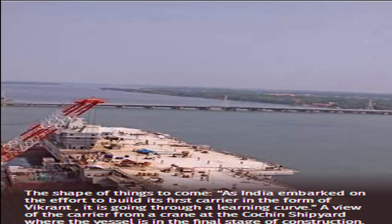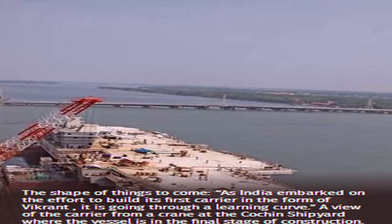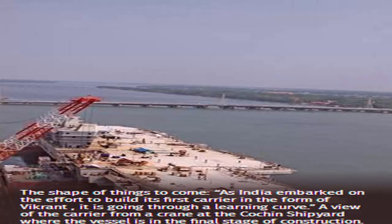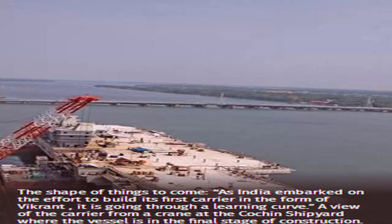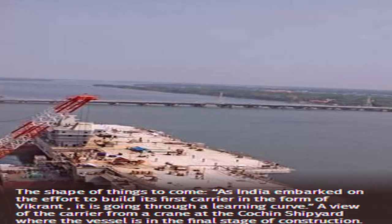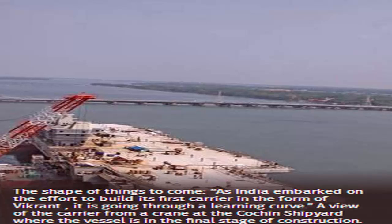In view of the aviation facility being laid out soon, the Navy has already drafted an aviation technical crew from the aircraft carrier INS Vikramaditya to be of support, says Captain P.A. Padmanabhan, in charge of the Navy's warship overseeing team. As you take the ladder to the flight deck, three markings across the aft deck — indicative of the position of arrestor wires that latch onto the landing gear of approaching fighter aircraft to bring them to a halt — come to view. A 40-ton aircraft salvage crane sits snugly next to the superstructure to haul up aircraft in case one falls overboard. 'God forbid it never gets used,' a worker remarks.